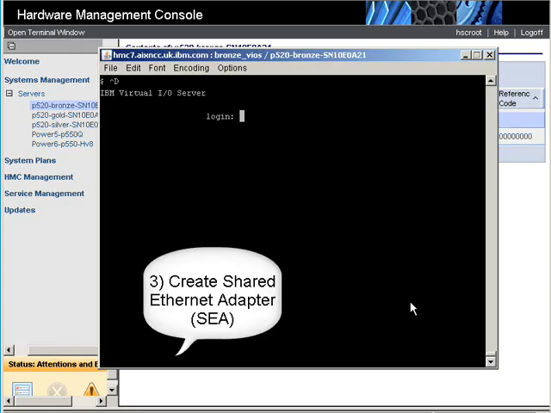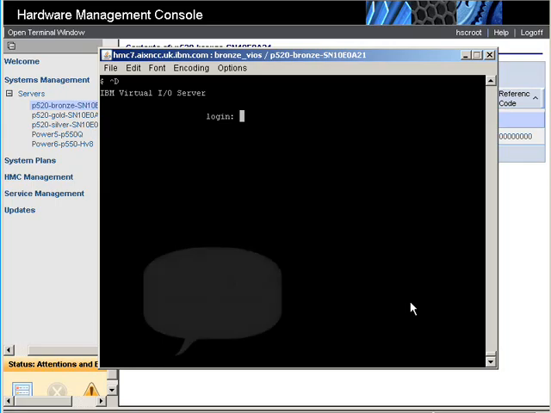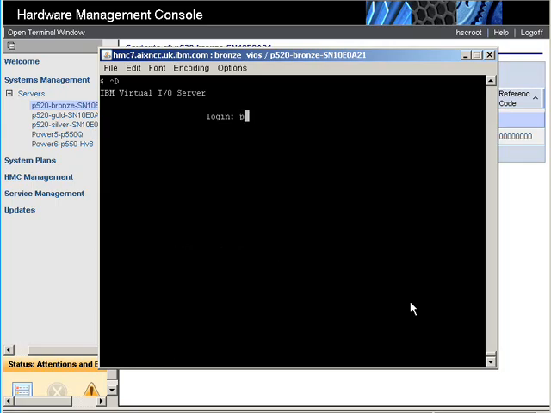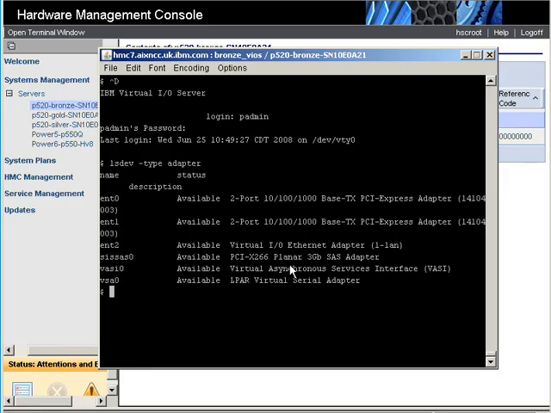So I've rebooted my VIO server, so it now has that virtual Ethernet adapter. I'm going to log it in here. Note that the user is padmin for the VIO server. We don't use the root user. Okay, now to have a look at my virtual and physical adapters, we have a list of our adapters here. We'll see that this is a 2-port Ethernet adapter here, so it's taking up ENT0, ENT1, and then I have my virtual Ethernet adapter here, ENT2.